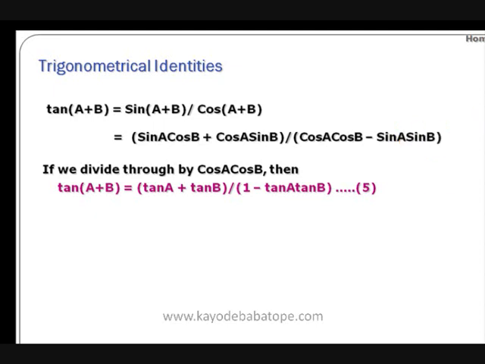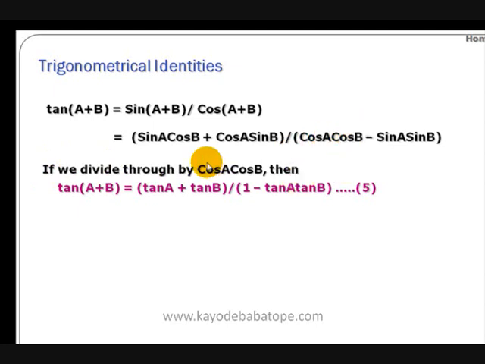If you divide through by any other thing, you will still get an answer, but the answer you get will not look like what is popularly used. So if you want to get the popular expression, you have to use the same procedure with which it is proved. However, you can divide with any other thing and you will still be able to get your answer. But the final expression you are going to get will not be immediately obvious based on what is generally known by everybody. Therefore, by procedure, we divide through by cos A cos B.